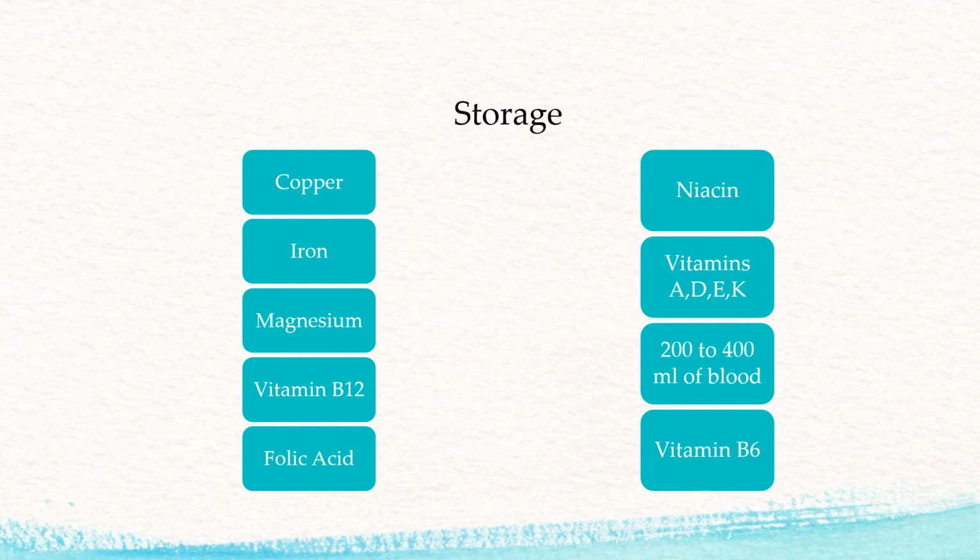So here you will see a lot of things that are stored in the liver. Vitamins A, B, and D, and some of the B complex vitamins are stored in large amounts in the liver. Other substances such as iron and copper are also stored in the liver, and because the liver is rich in all of these substances, liver extracts have been used for therapy for some nutritional disorders as well.